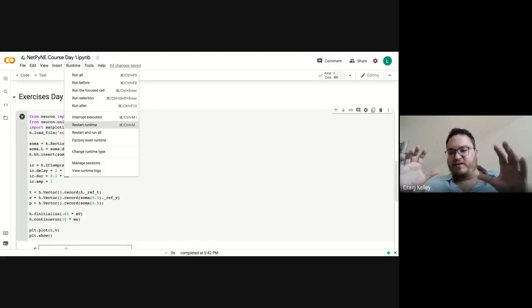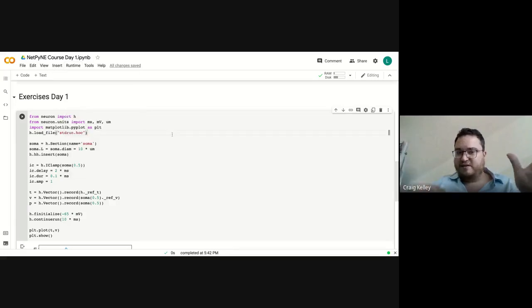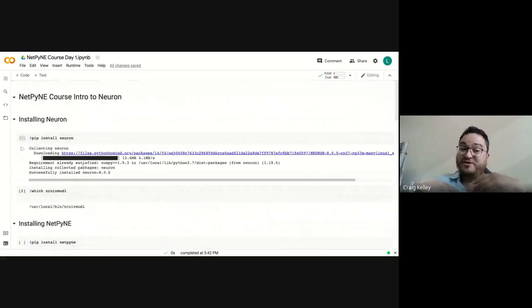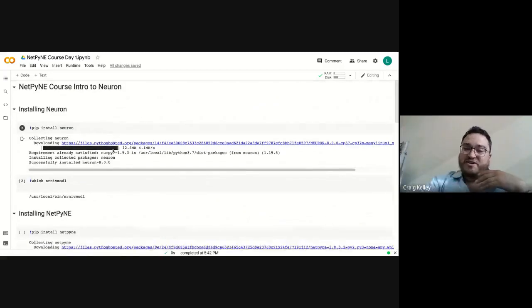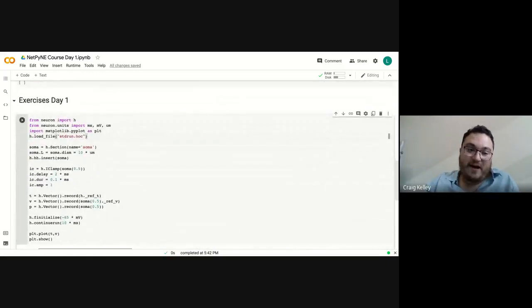You can just pip install NetPyNE the first time, and as long as you don't need to restart everything from the beginning, you don't need to call that cell again. But actually, we probably do want that at the beginning for this. So do you want to start a new file for just this exercise?